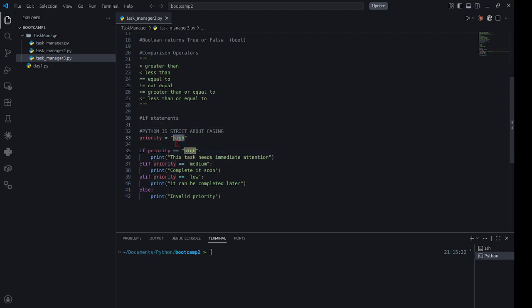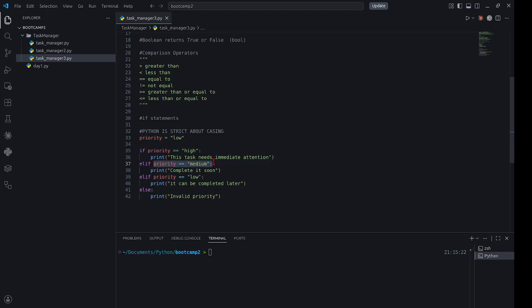Right. So let's say our priority is low. In this case, Python is going to check, is the priority equal to high? No, it's not, it's low. So this is false. Since it is false, it's not going to print this. It's going to move over to elif, to check, is priority equal to medium?